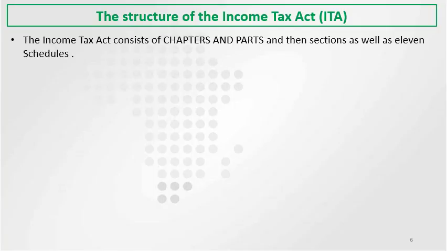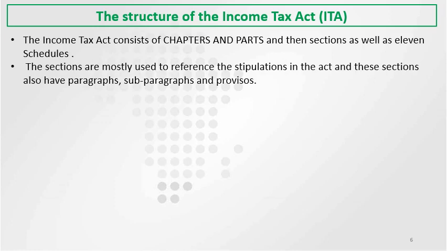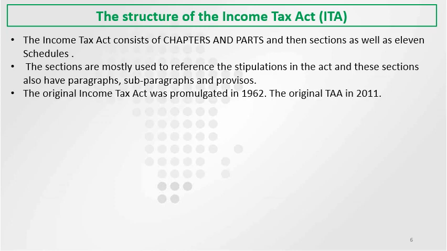The Income Tax Act is structured and divided into chapters and parts and sections, as well as 11 schedules. The sections are mostly used to reference the stipulations in the Act, and these sections also have paragraphs, subparagraphs, and provisos. And as time goes on, you will get familiar with how we refer to the Tax Act. The original Income Tax Act was promulgated in 1962 and the original Tax Administration Act in 2011.